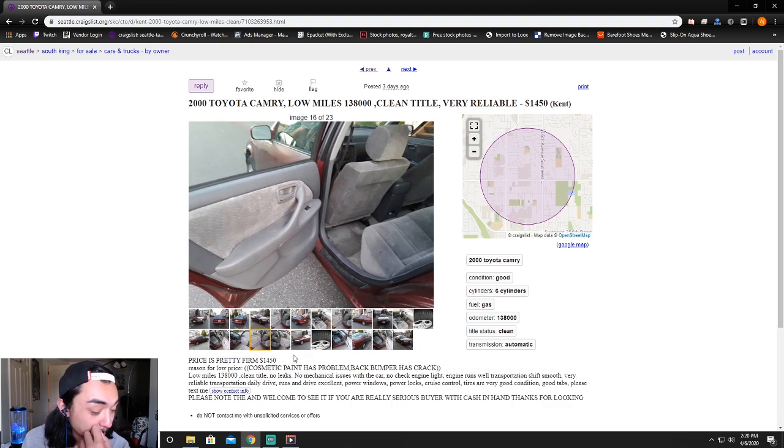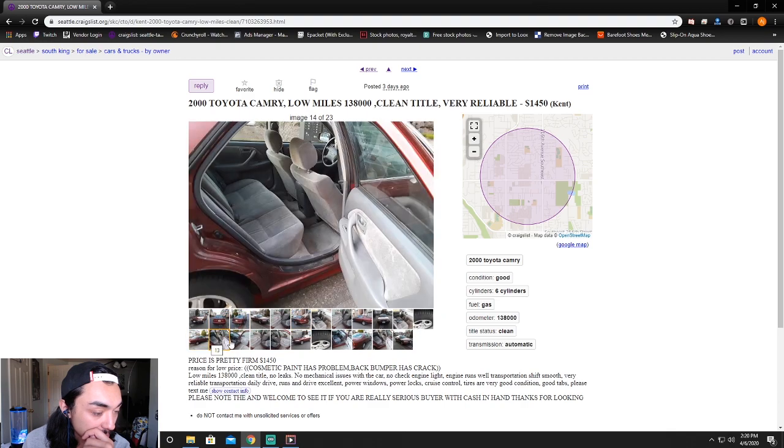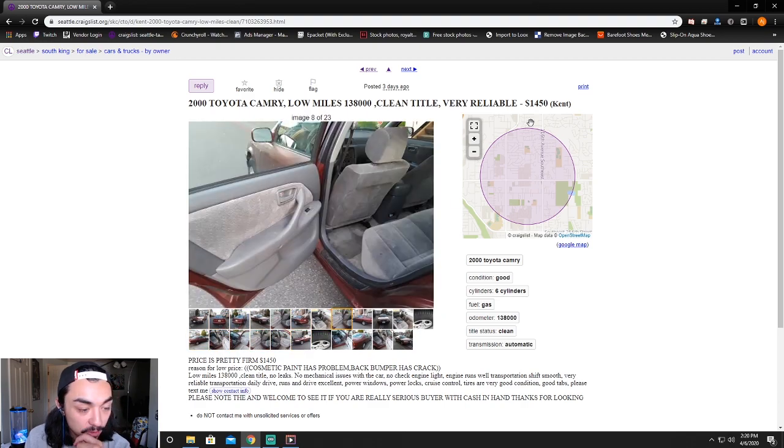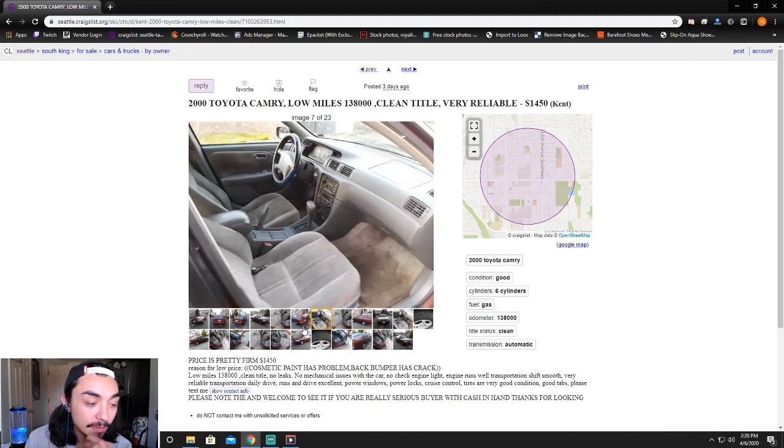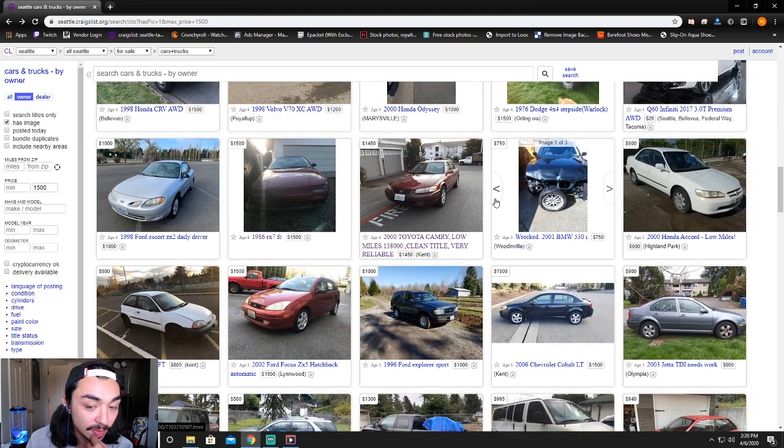1450 firm. Cosmetic problem. You should be able to actually sell this for quite a bit. Clean this stuff up. I don't know, 1,400 bucks. You still might be able to sell for 2 grand. So anyway, like I was saying, you could actually buy this car for 1,450 and sell it for 1,800 and make 400 bucks, and all you did was pick it up. You know what I mean? There's people on this site that are selling things for so low.